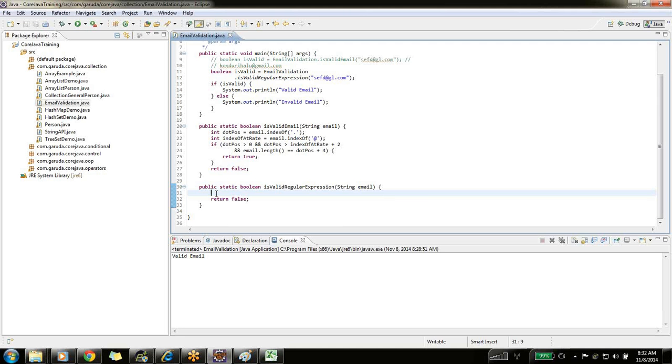Now, here, I have to say string email regex equal to, it's a character string. So we should have characters.